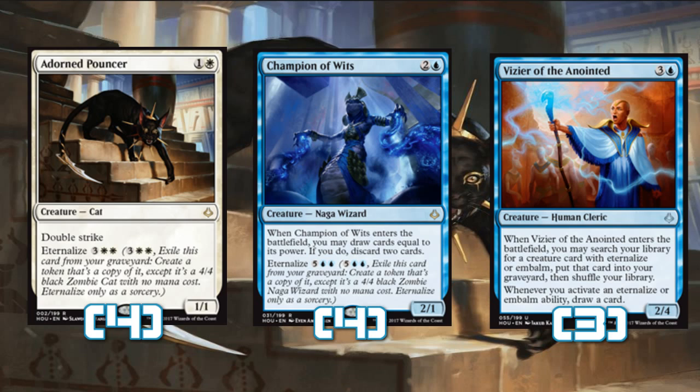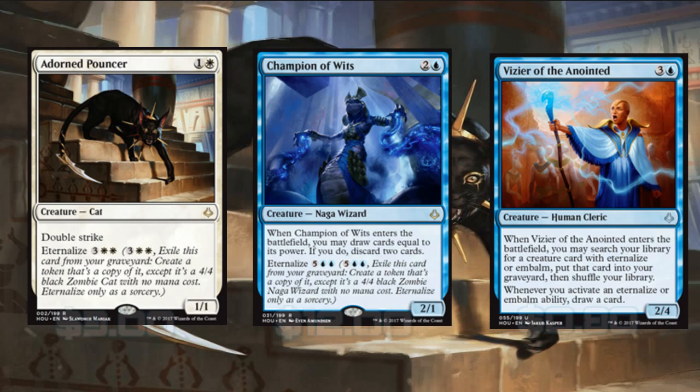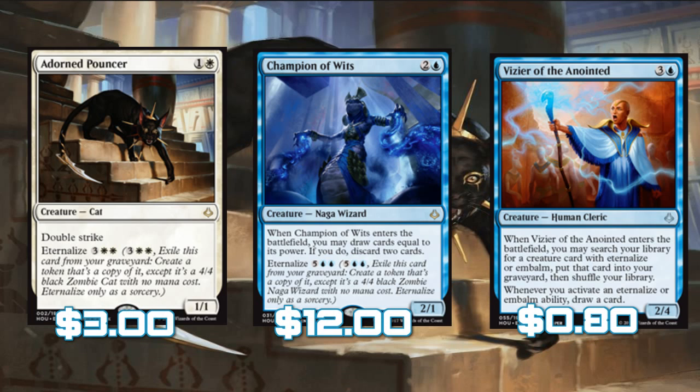And Vizier of the Anointed draws us cards whenever we Eternalize or Embalm. And whenever Vizier of the Anointed enters the battlefield, you may search your card library for a creature card with Eternalize or Embalm, put that card into your graveyard, then shuffle your library. So, pretty strong 4-mana guy.